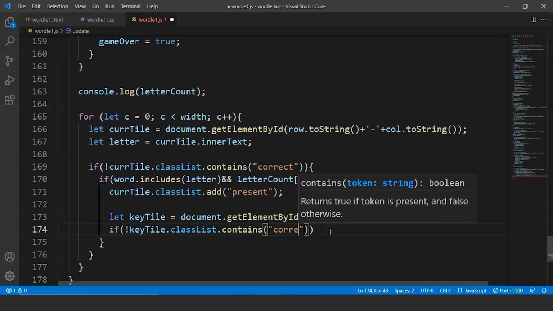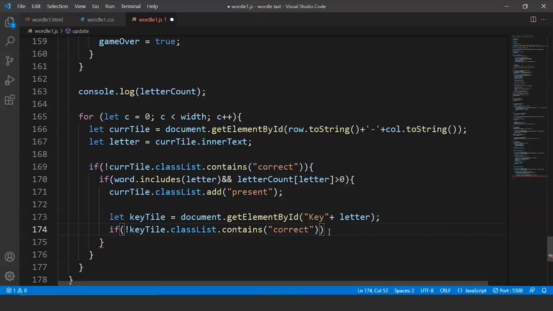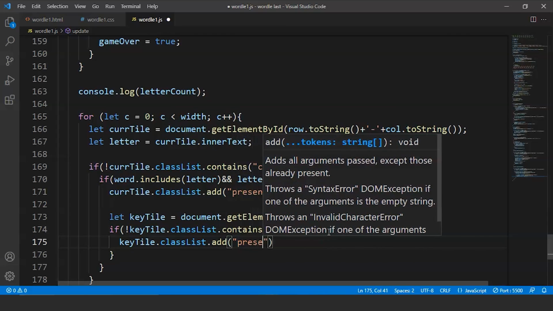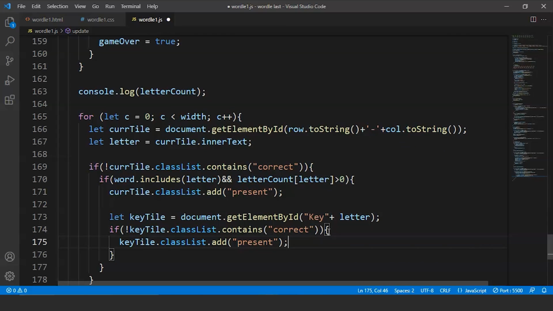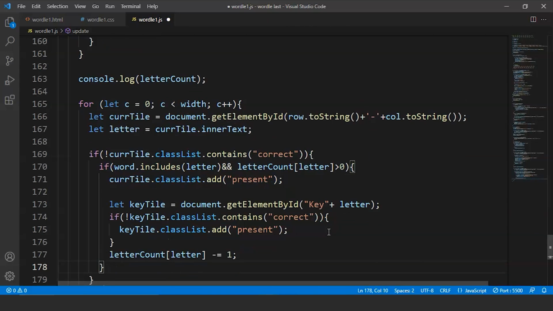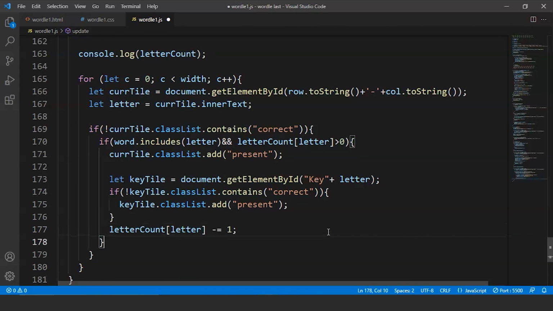The correct class. So we'll write correct, and inside this we'll write key tile dot class list dot add. What we have to add over here is the present class. Fine. Now we'll deduct the value of letter count by 1. So we'll write letter count, pass letter inside here, and we'll write minus is equals to 1.